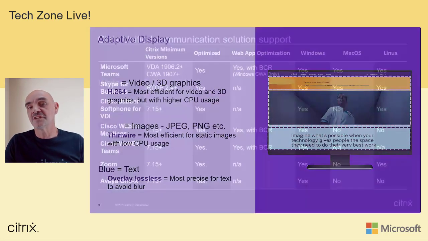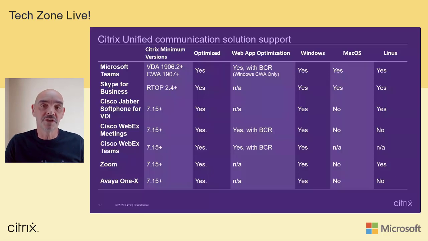At Citrix, we support several unified communication solutions, from Teams to Zoom to WebEx and more. With Teams, we even support Windows, Mac, and Linux. We're the only one in the market that supports all endpoint devices. That's again flexibility, because not all your users will be using Windows. Some users will be using Mac or Linux. If it's not optimized, you get some compression, and the CPU load on the VDA will be high, which kills scalability: more instances, higher cost. So again, flexibility. That's, I think, one of the real strengths of Citrix.